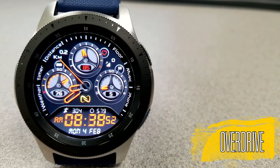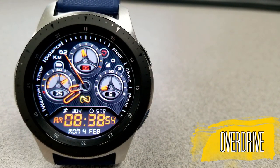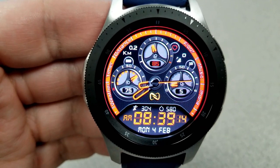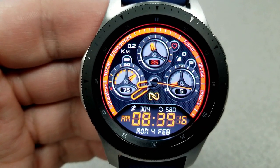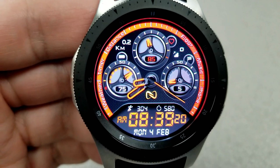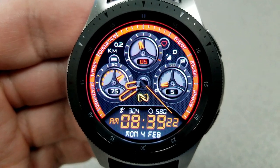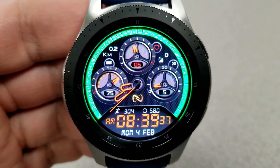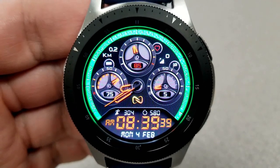The next watch face is from Hennet Naleo, and this one is a real beauty. This is a hybrid watch face that comes in a very sporty design, an attractive layout, and a great color theme. The digital time is located at the bottom of the face and like the previous one, you can choose to have it displayed in a 12 or 24 hour format. Within that same display panel you have the full date, your total steps count, as well as your calories burned.